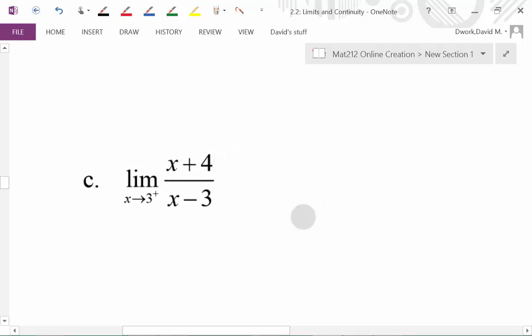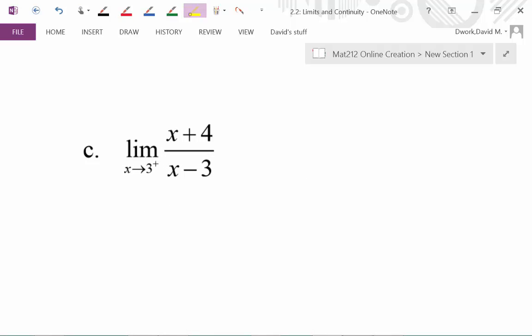All right. On to C. Now this one, notice this one's only asking with the plus sign. So stop and ask yourself, what does that mean? Well, plus, that's the axes. Okay, that's the plus side. The plus is on the right. So coming from the right. Okay, so what we're going to do is think about this graph where it's only asking us what y value are we approaching as we come towards the x value of 3 from the right-hand side.